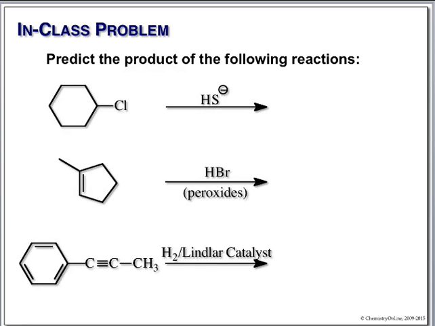Well, our first reaction, once again, is a simple SN2, isn't it? We are dealing with hydrogen sulfide anion as our nucleophile. We remember that sulfur, because it's below oxygen on the periodic table, is much more polarizable, a much better nucleophile in SN2 reactions. All that's going to happen is that the sulfur anion is going to attack the secondary carbon, and chlorine will leave. When this does, this converts chlorocyclohexane into cyclohexanethiol.